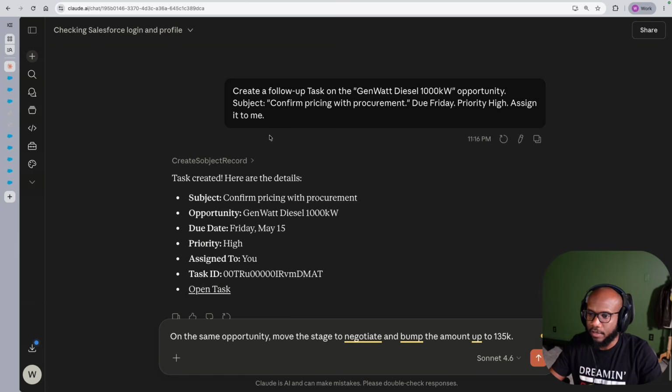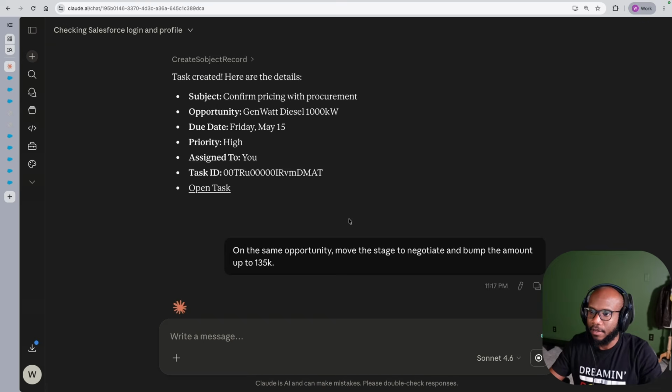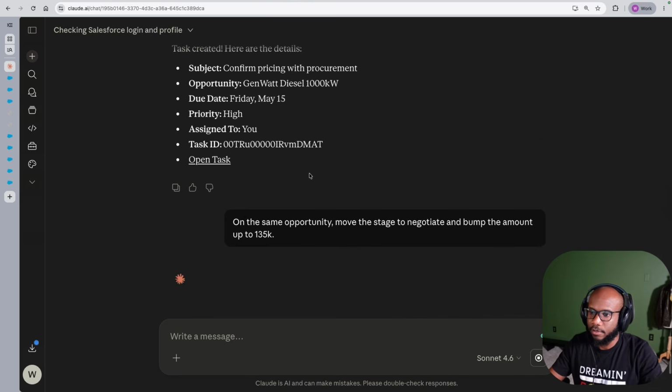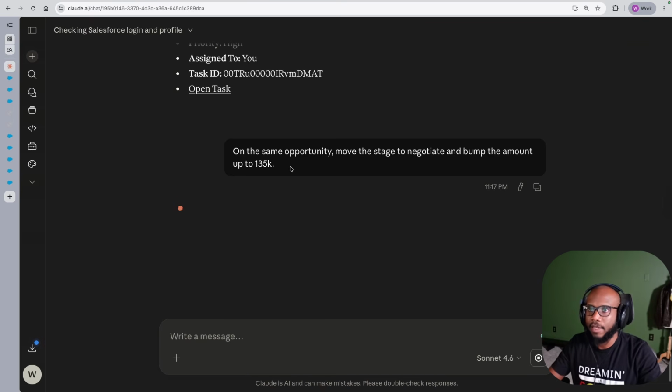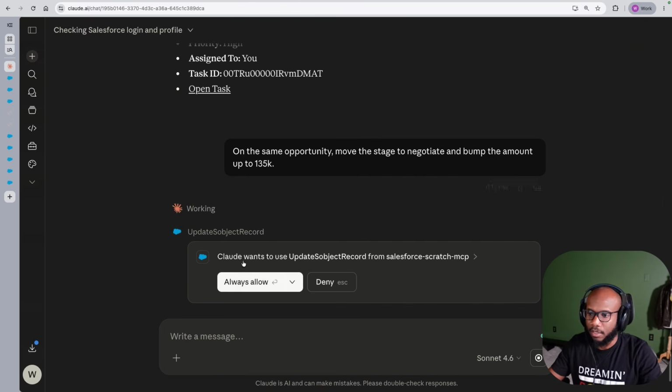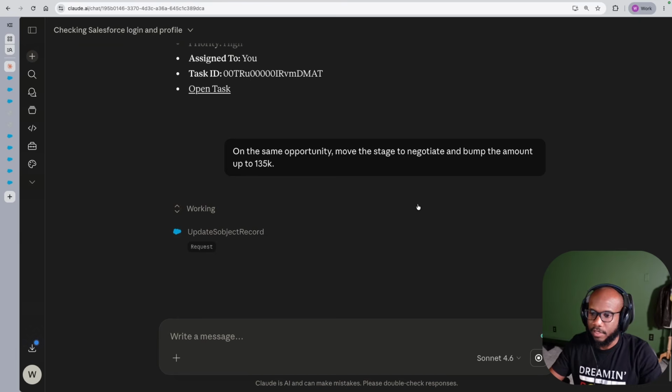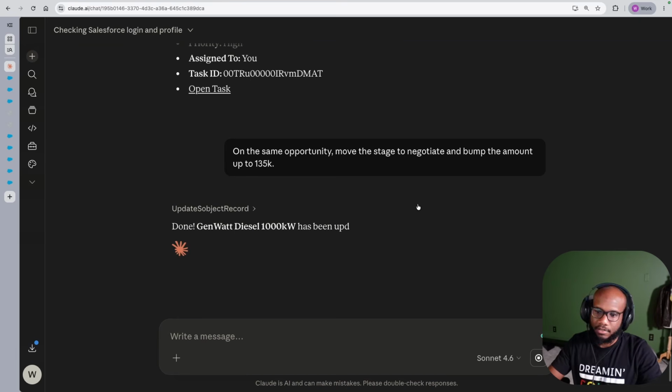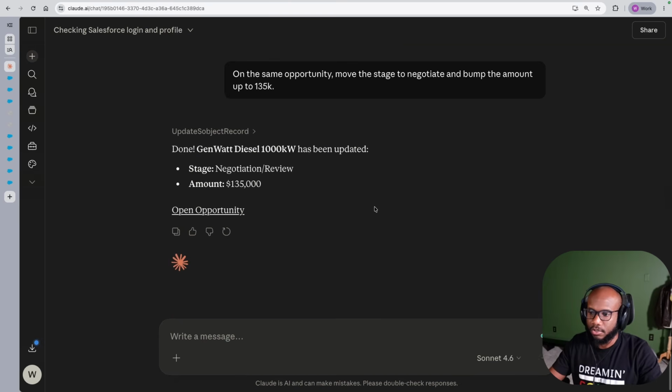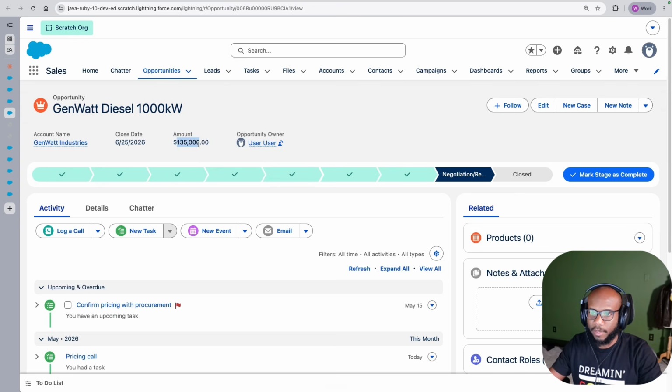Let's see if it moves it to negotiation, right? So I'm just using natural language. Ideally, it should pick up the op from the context that we were working with before, it's going to pick up that op and now update the values that we're using. So let's approve this to make an update. And you can see how powerful this MCP is. We're using Claude, we're using natural language to actually update our opportunity in our records. And there we have it. Values updated, status is in negotiation. And this is really just the tip of the iceberg for using these sorts of tools.